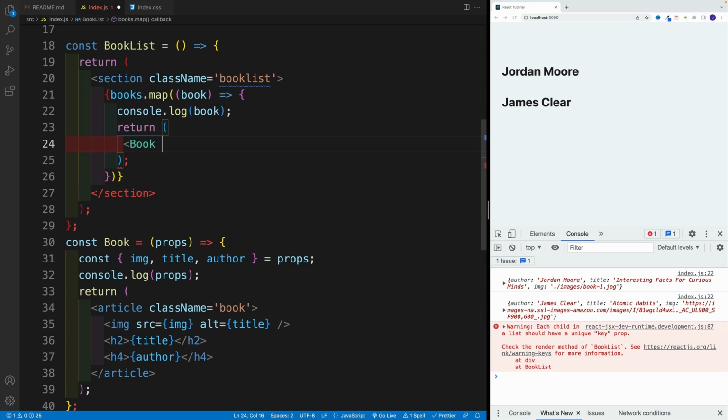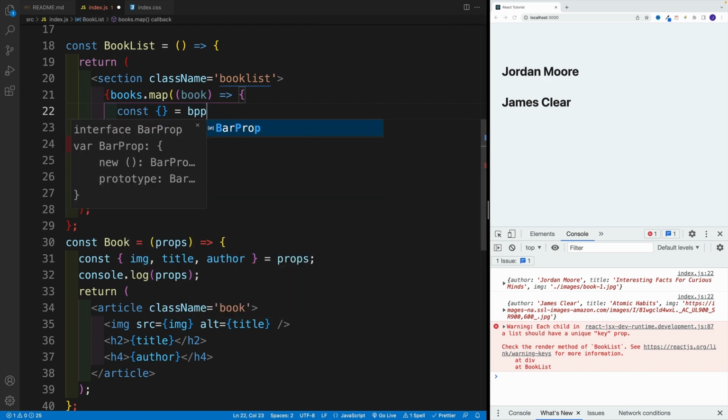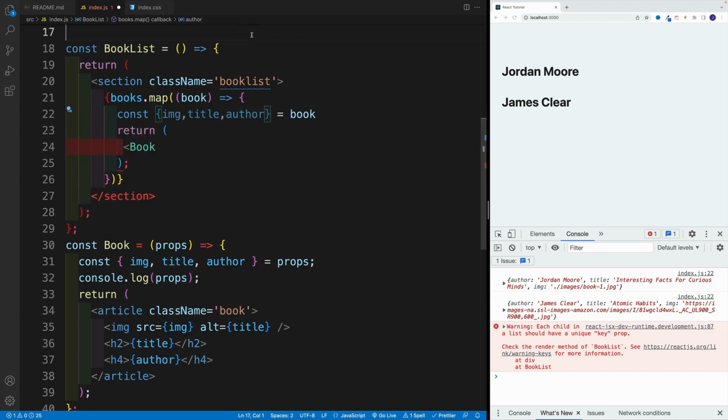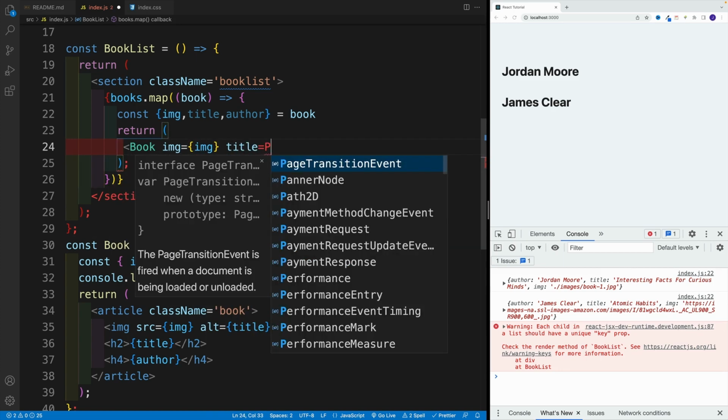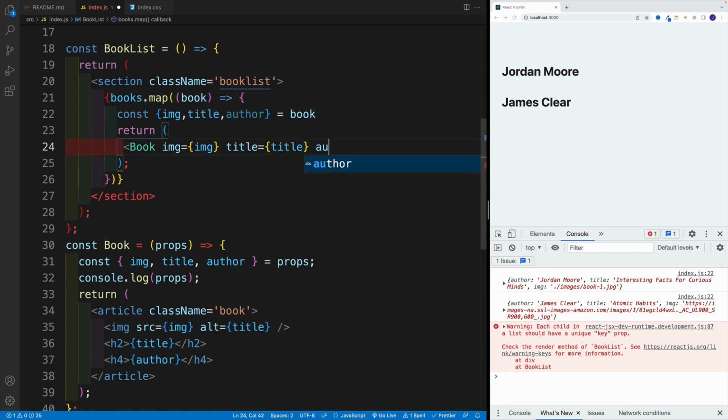And let's say over here, book. And then remember, all of these properties are over here. So above the return, we want to go with const, then set it equal to a book. So essentially, we are destructuring something that we covered already before. And we want to go with image, then title and author. And yes, I know that those properties are in there. So as far as the return, since I know that I need to pass them as props, what do we need to do? We just go here, image is equal to image, title is equal to title, and hopefully you see where I'm going with this. One by one, essentially, I just pass them in.